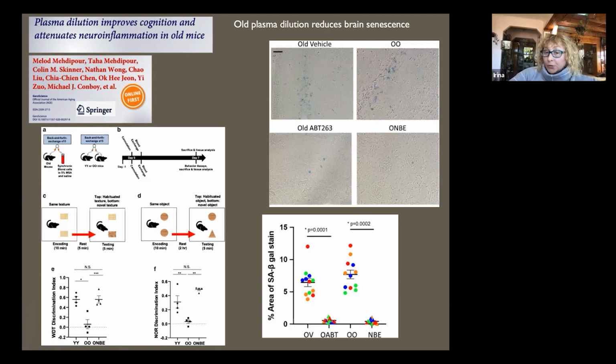And then we always wanted to compare the effects of neutral blood exchange with senolytics, because this is another main profound approach to anti-aging. And so first of all, senolytics work very well. So this is one senolytic, ABT-263, and senescent cells are shown here in blue by SA beta gal. So there are lots of senescence in old brains. And then senolytic reduces senescence of old brains very dramatically, you can see here. But neutral blood exchange also reduces senescence of old brain, so you can see here. So neutral blood exchange has senolytic or senomorphic properties. So you, in theory, do not need to use senolytics if you use neutral blood exchange.